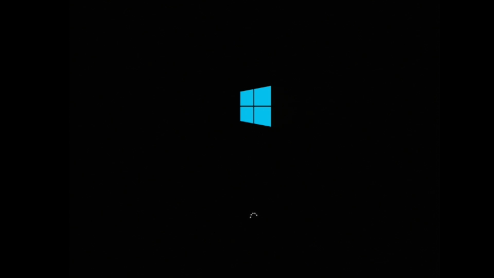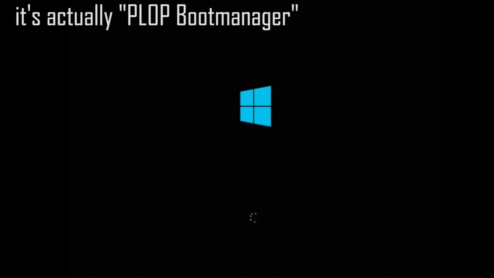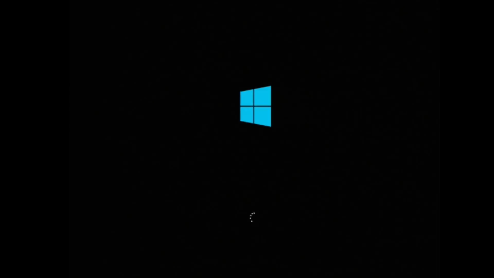There is something you can use to boot from a USB device if your system does not support booting from a USB device, and that is called the PLOP bootloader. That is P-L-O-P, bootloader. And if it still exists, I will put the link to it down in the description, but that's not something I'm going to show you guys how to use because, once again, not part of this tutorial. And that's pretty much it.